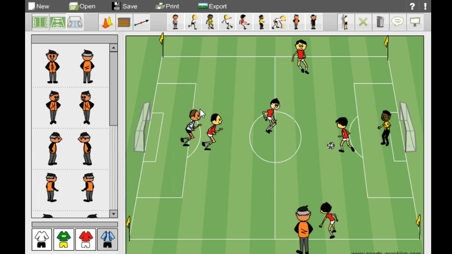The reason we have width is to create passing angles, and the reason we have depth is because we always want someone out here. So if this ball is played wide and this player ran back in to get it, there would be absolutely nobody to pass to, except now all he could do is dribble. Alright, so if this guy's here, it's an option to play into him, so he can hold the ball up for the team and let other players get forward, which is a whole other concept in itself, probably more advanced, which we won't talk about.